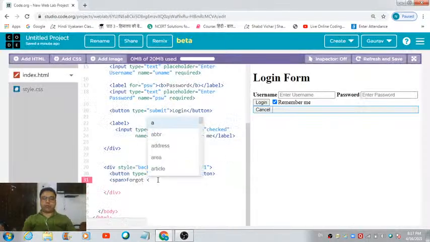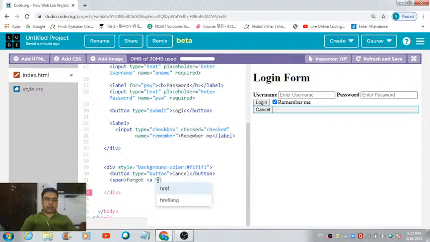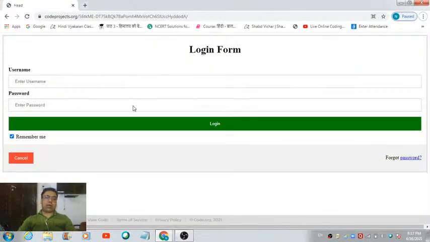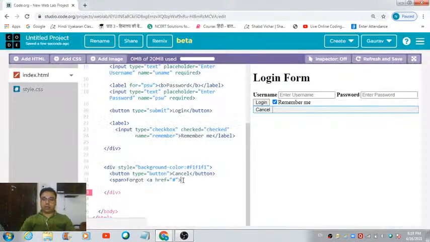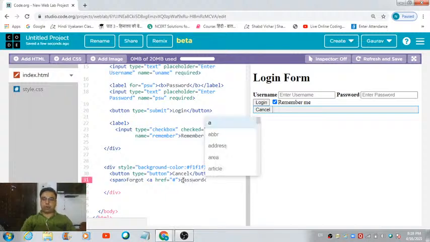We can make use of a tag, and then we can make use of this attribute href. Let's pass a null value for this href attribute. We are not going to have anything inside this, or else we can put a hash, so that if the user hits that password, he should be redirected on this screen. He should come back on this login form again. Okay, and then we can write down password like this, and let's close this span tag.